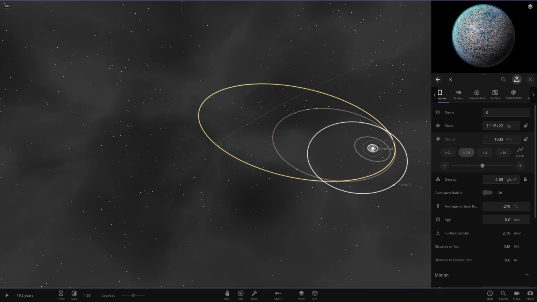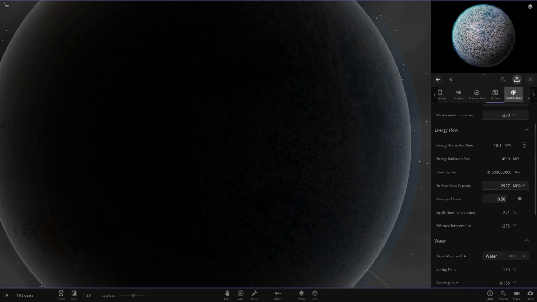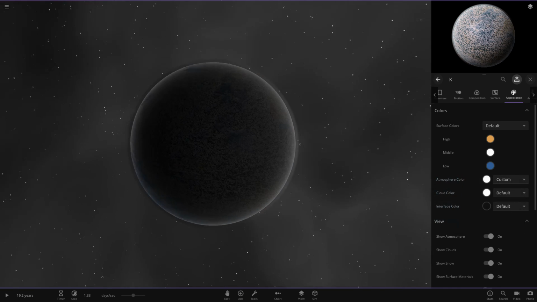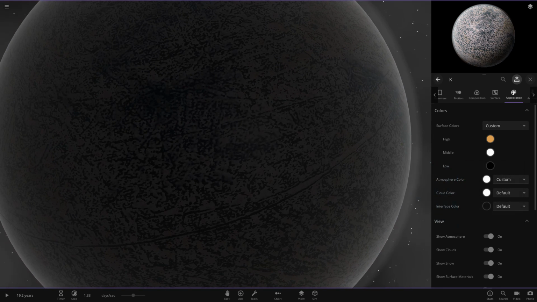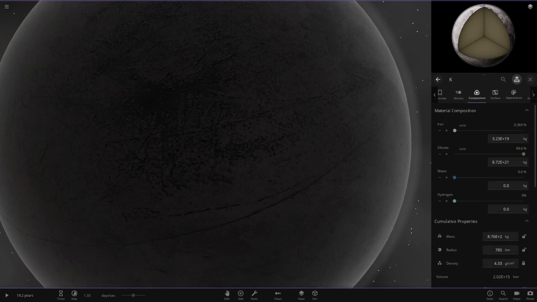And in this one, we'll have it slightly smaller at 747. Make it a little bigger. So there we go. And then around here as well, I will go with a pale white atmosphere. As we can see, it's getting very dark out here, not much going on. So white atmosphere. For surface colours, we'll make the high elevation dark as well. Remove any water, we don't want any of that nonsense.